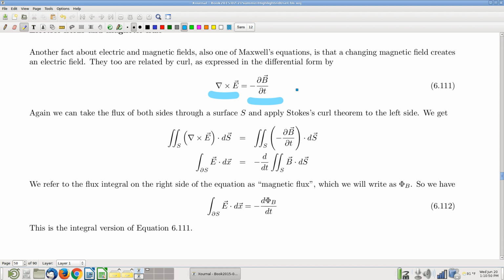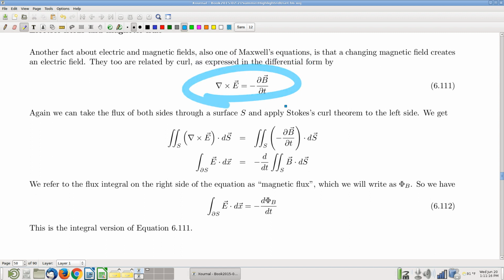By the way, this is one of the big ideas behind how electric generators work, right? In case that piques your interest. And electronic braking on hybrid cars works off of this idea, in a very fundamental and important way. So it's a super important fact. It's also one of Maxwell's equations.